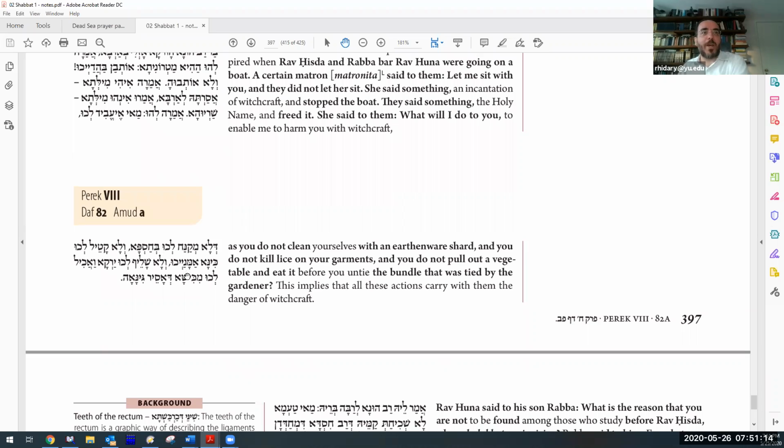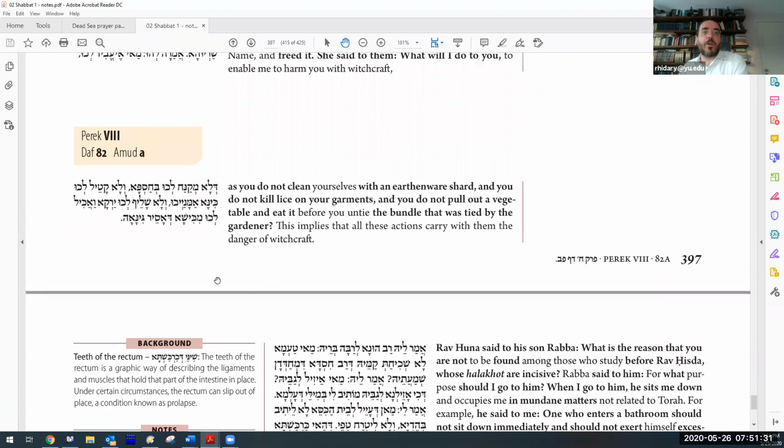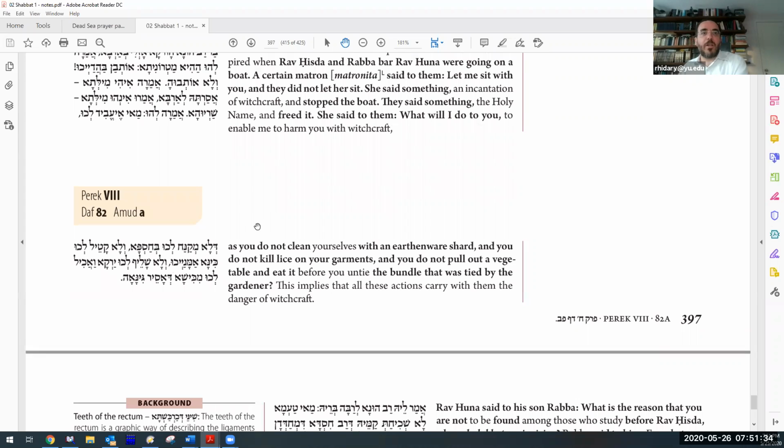And you don't kill a louse while it's on your garments. You take it off first and then you kill it. And you don't just pull out a vegetable from a bundle, rather you untie the bundle, take one out, and then retie it. So these are all things that would be dangerous for witchcraft if one did them. And so these rabbis did not do any of them, and that's why they were safe from witchcraft. Baruch Adonai Olam, Amen ve'amen.